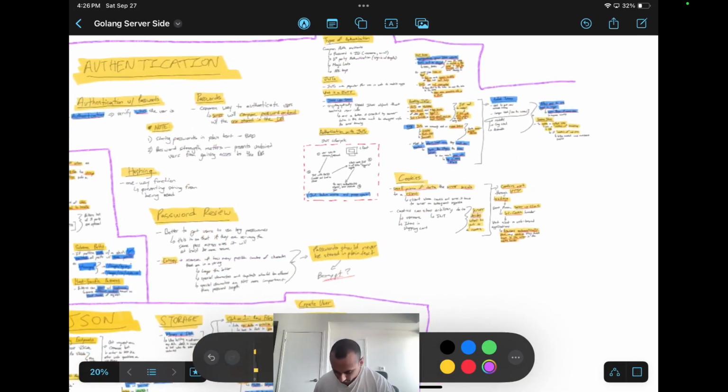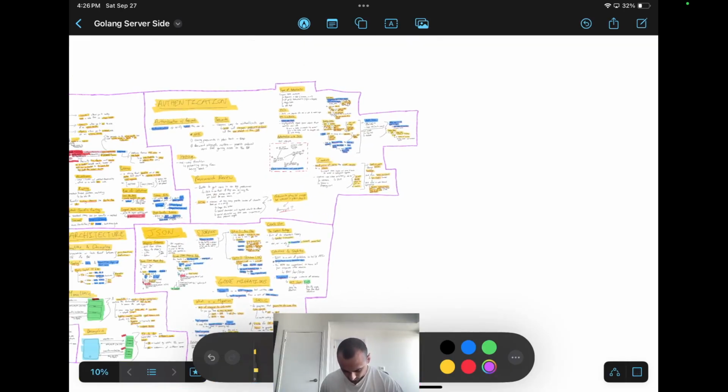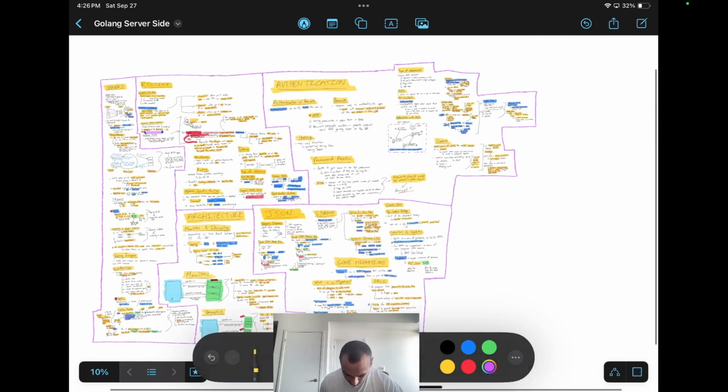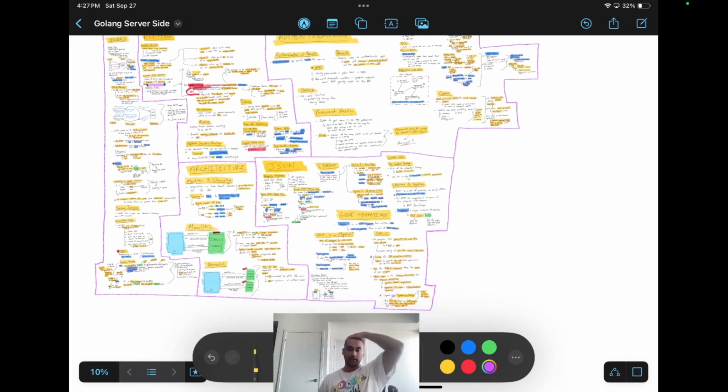Properly bordered notes. And there we have it, all the perfectly bordered notes.